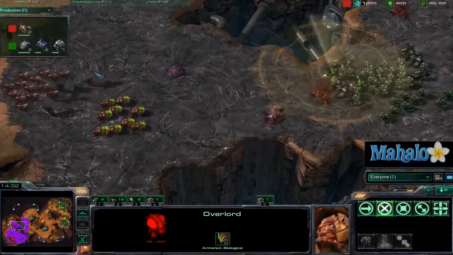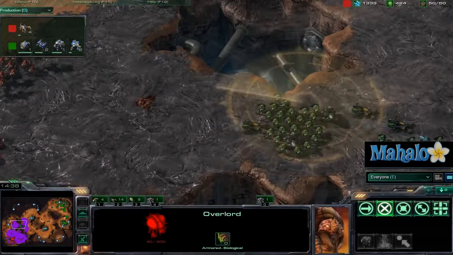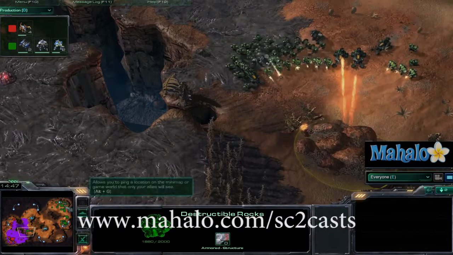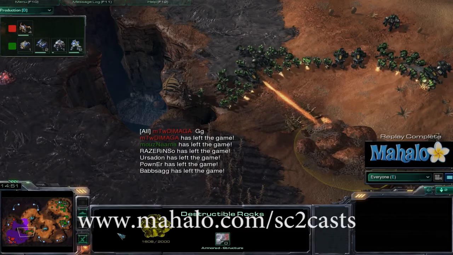Dimaga does not want to give this game up. Scan going down, he's picking off those creep tumors that are cloaked unless you scan them. And yes, it looks like he is going to attack this back door now and head into the main base. No, but Dimaga GGs out, and that is game.